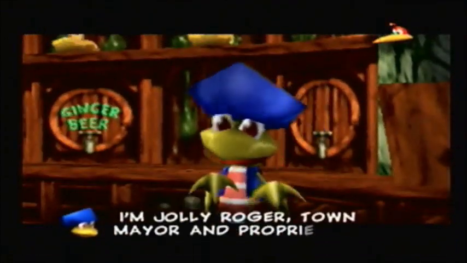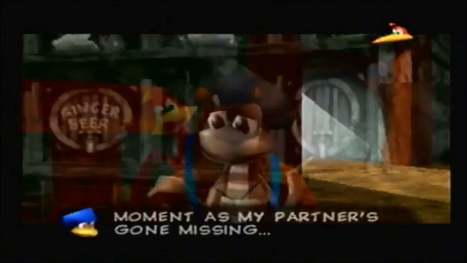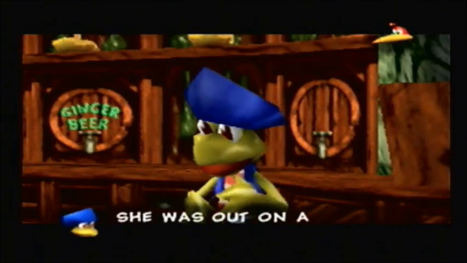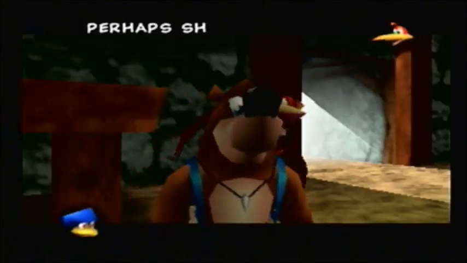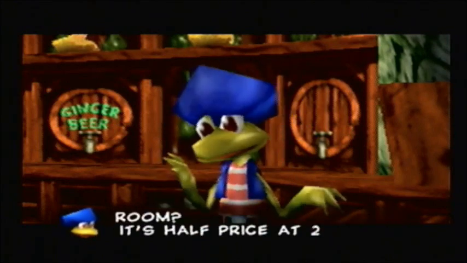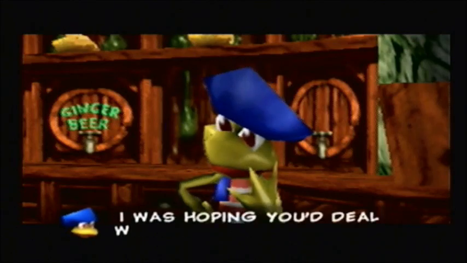Anyway, here is Jolly Roger, our kind of uncomfortable gay stereotype for the game. Basically, he's giving us one of our more overarching missions in Jolly Roger's Lagoon, and it's one of the only things in this town section that isn't segregated to the town section. This applies to the second half of the level, where he's looking for his partner, the uncomfortable lesbian stereotype frog, and we're not going to find her until the second half of the level, so just keep that in mind for the time being.